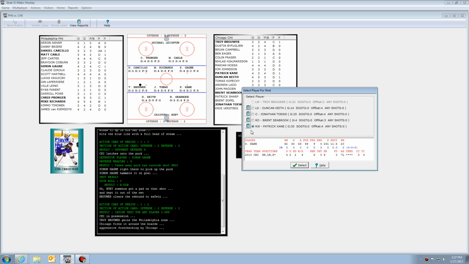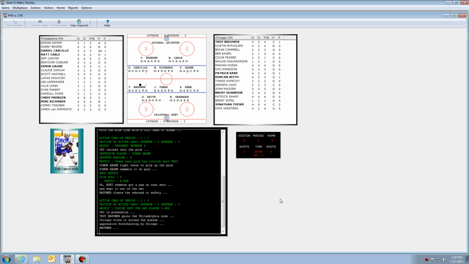So we will choose right wing Patrick Kane. You can see a little bit of statistics here. As you can see, he has 30 goals, and his offensive rating is 4, so Toews would be a good choice. But we're going to use Patrick Kane just for this example here. And again, anytime it says I opponent, it's going to be your opposite opponent. In this case, your left wings and your centers, your left defenseman, your right defenseman, you'll see them all kind of matching up. And so here we go. We'll try a pass to Patrick Kane and see what happens here.